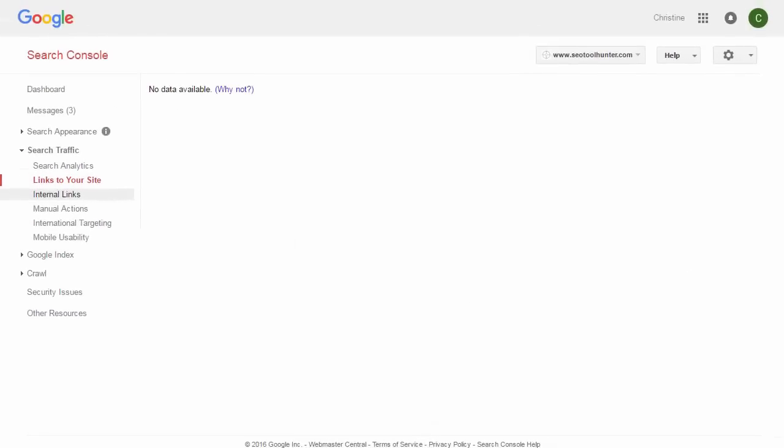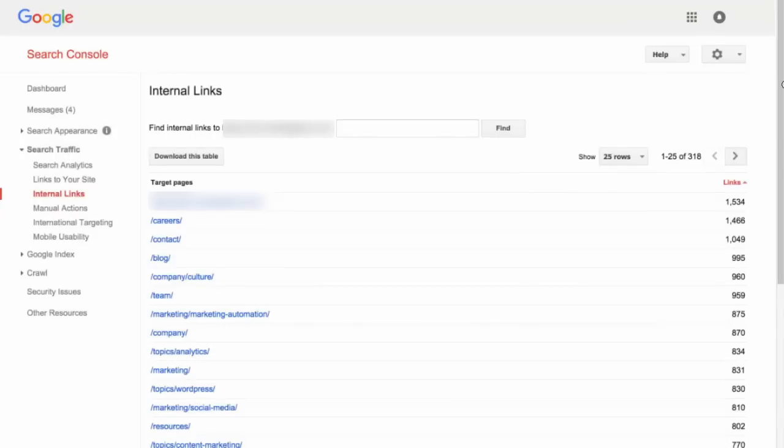Now, internal links. Internal links are actually looking at links from your site to other pages on your site. Now, a lot of times you'll find that this gives a lot of information here once the information has been found. But a lot of times here they're showing you pages that are linked. They have a high number of links, but that could be coming from menus, whether that's in the header or footer. So this isn't always very relevant to me, but it's a good idea to make sure that you are having internal links. So this is a good reminder of that.